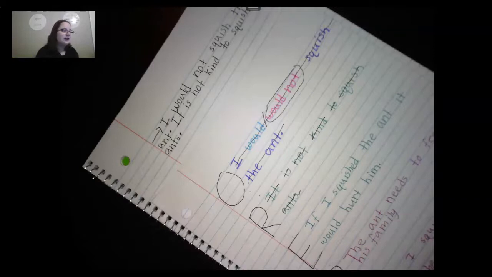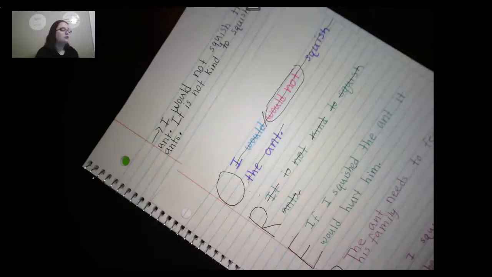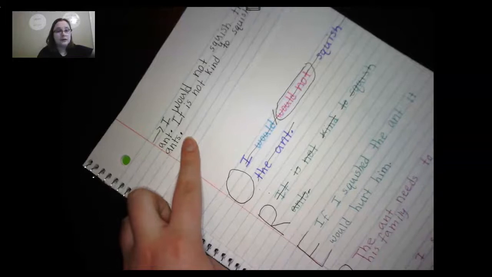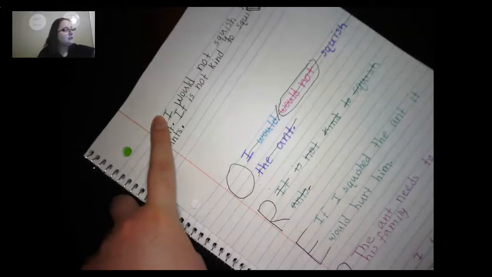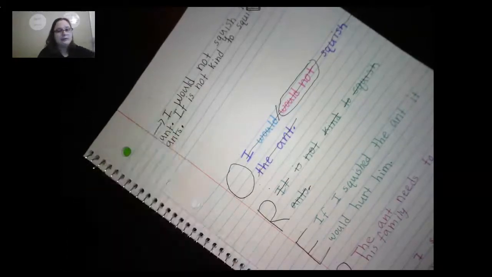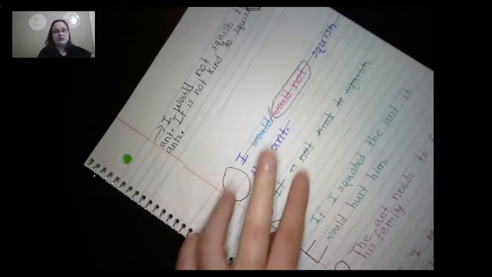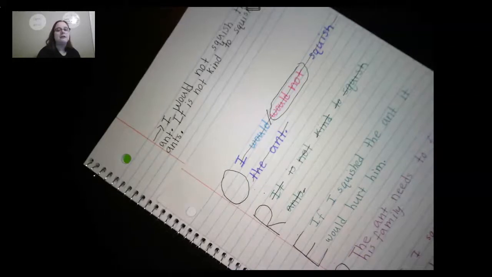But friends, we're already almost halfway done. We're already almost halfway done with today's assignment, just because we're copying from here to here. So what I want you guys to do is I want you to copy your O and your R into the beginning of our paragraph. So we've only copied two, so we have the beginning of our paragraph. And make sure you have your little indentation, that you include capital letters at the beginning of your sentence, finger spaces between your words, and periods at the ends of your sentence. So I want you to copy these first two sentences from your graphic organizer and then come on back to the video. So you can go ahead and pause now.